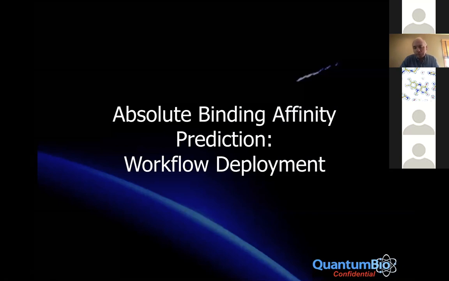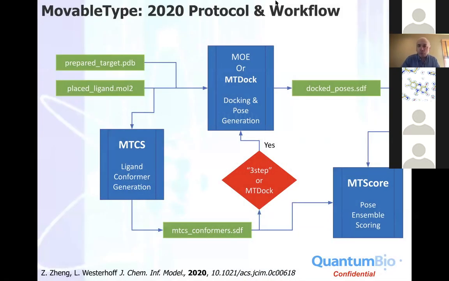So when we explore this from a workflow perspective, and how this is being deployed in the pharmaceutical space, we talk again about calculating these absolute binding affinities, where you'll be looking at this whole workflow where you have a target, a prepared target, a set of PDBs. Again, we can do that preparation within QMechanic, but as we all know, everybody likes to gravitate towards the tools they like for doing their preparation, whether that's Mo or Maestro or certainly QMechanic.